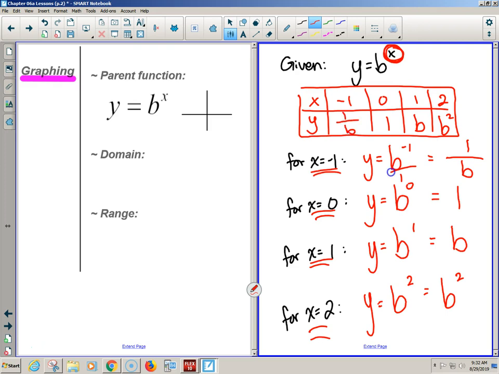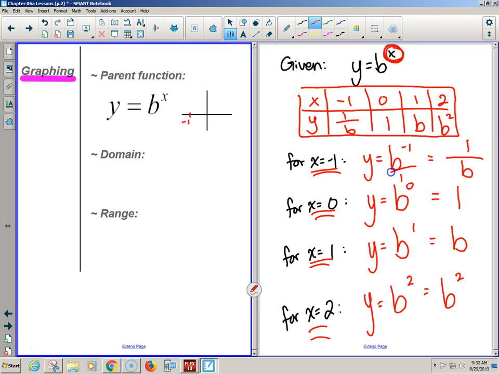Now I know it's kind of crazy, because there's that b in there. But can I show you what's going to happen on the graph when x equals -1, x equals 0, x equals 1, x equals 2? Without us even knowing who b is, I can tell you what's going to happen by pretending that b is a number. What if we pretended that b was 2? If b was 2, then b to the -1 would be 1 over 2, right? 1 over 2 is a very small number. Something like this.